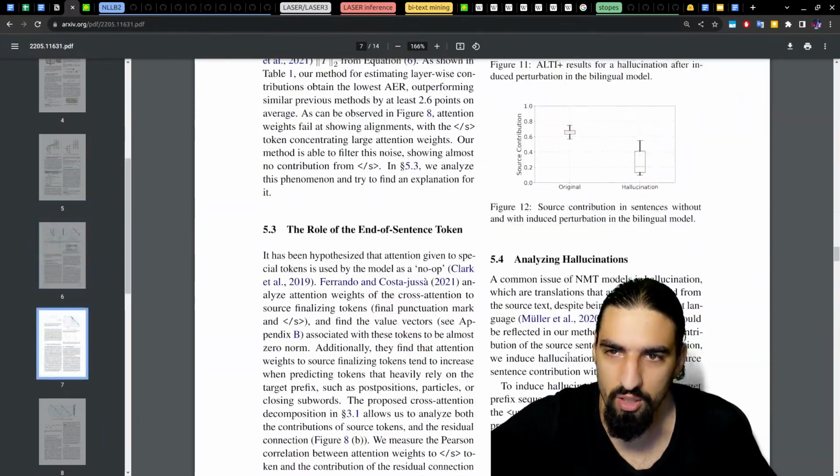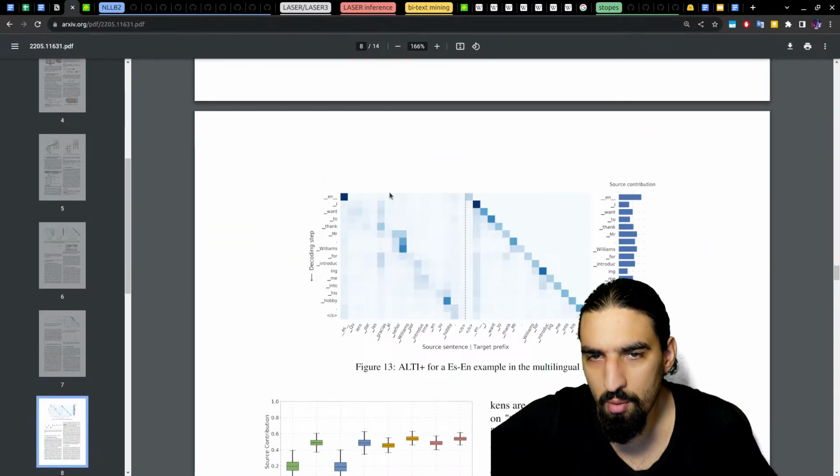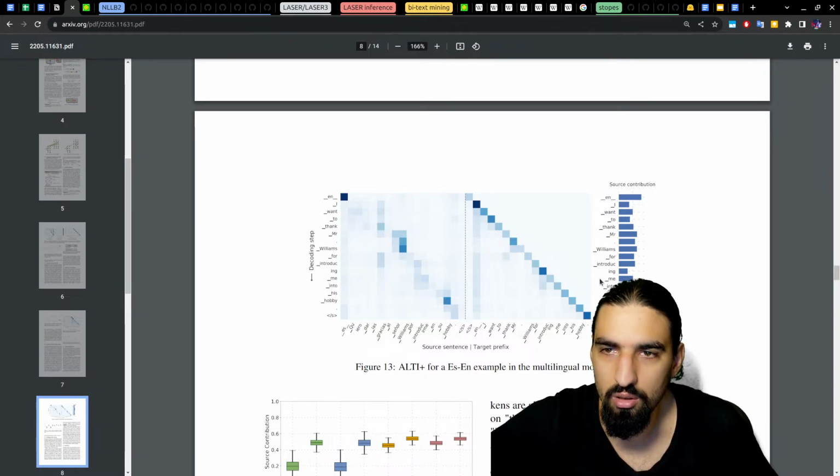And then all of a sudden they have these diagrams here. Do they just sum up across the rows or what? By that logic, maybe this one should be high. Williams should be maybe high. Yes. Okay, it looks like this is just summation across the rows.